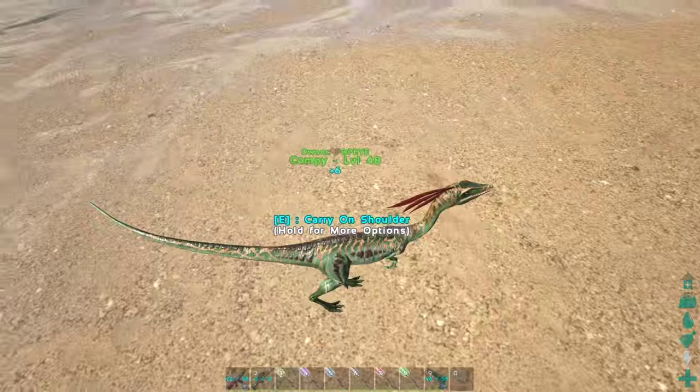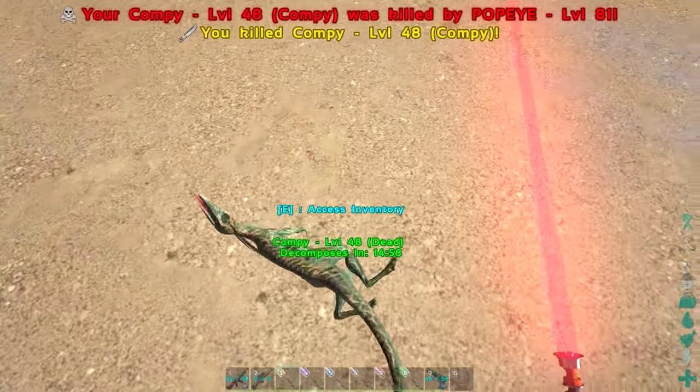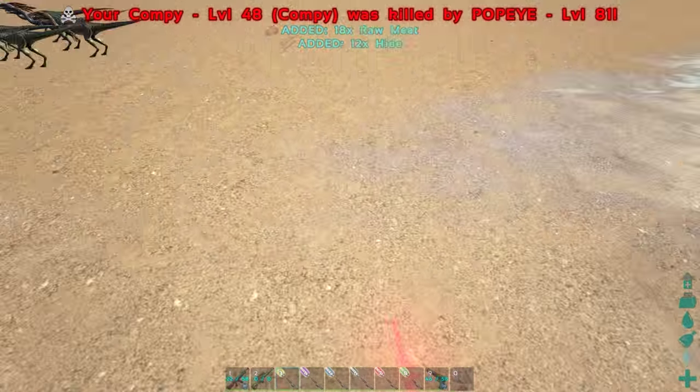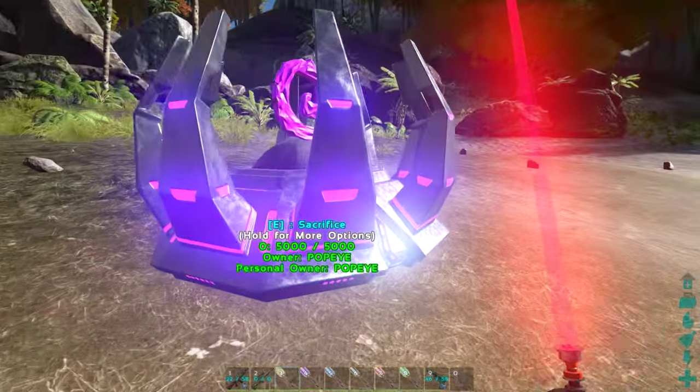So compy, get over here. I need some meat. Get over here. Come on, you almost dead? It's gonna take a couple hits here. All right, there we go. Yeah, sorry. Popeye killed the compy. Give me some of that. Oh god, there we go. Got 18 raw meat. You know, completely ignore the fact I just murdered one of my own babies.